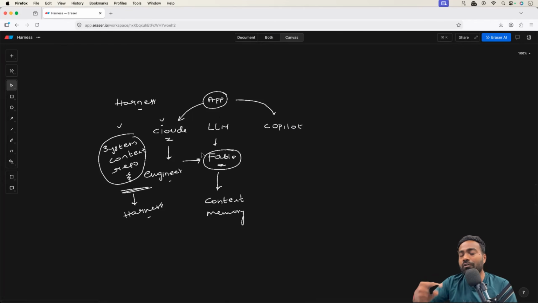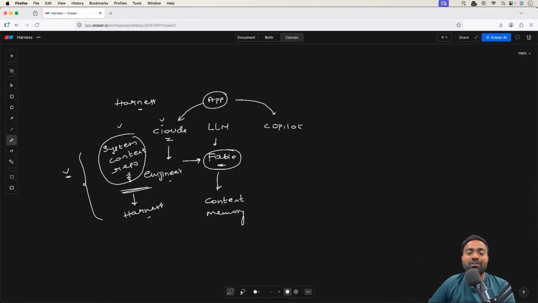Now, why are we talking about this harness engineering? Because DeepSeek harness has open sourced this entire thing. So that is the main reason why it became very, very viral. Cloud Code, we all know Cloud Code works very well, but we are not sure how it works internally, how exactly it is able to get a better response from the large language model. And that is what DeepSeek Harness has open sourced.